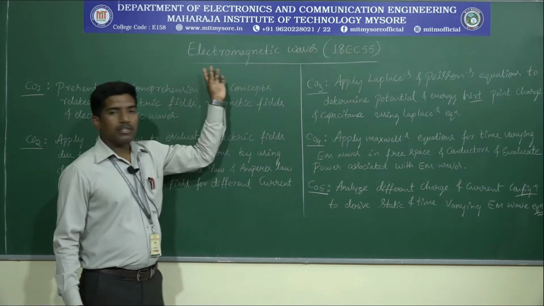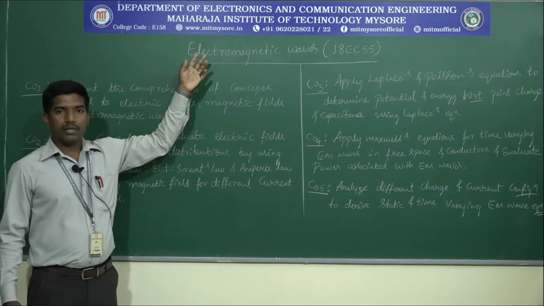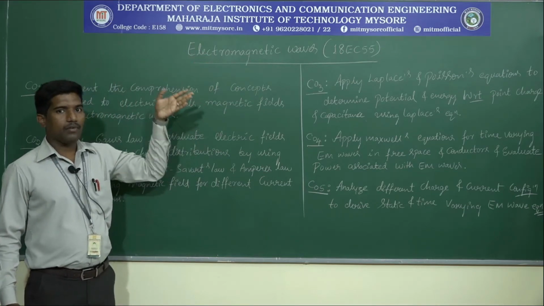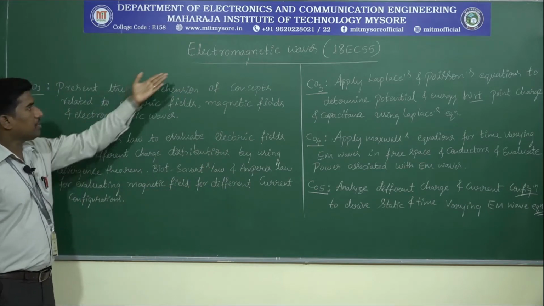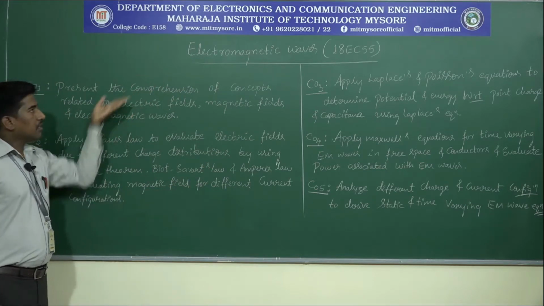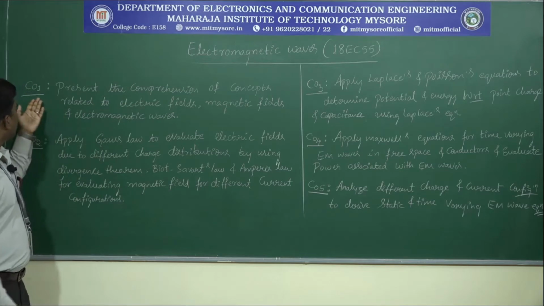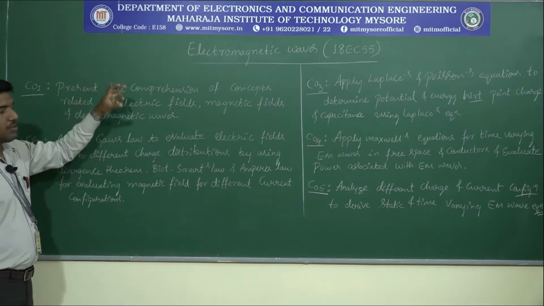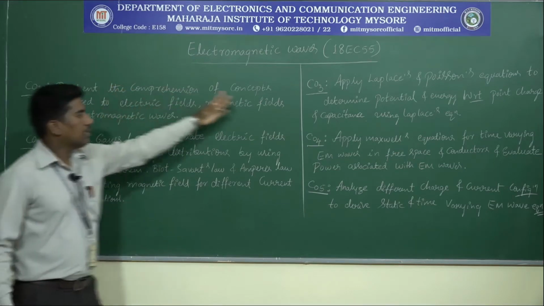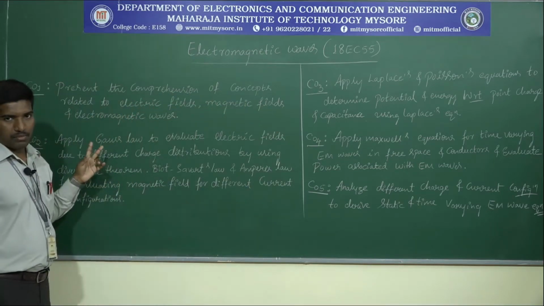As per the VTU syllabus, the course is divided into 5 modules where we are going to learn all these outcomes. These are the course outcomes of this particular course. So this is the first course outcome we have written. At the end of this course, the student should be able to inculcate all these 5 course outcomes, right?